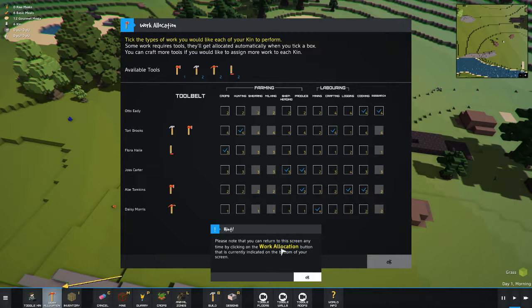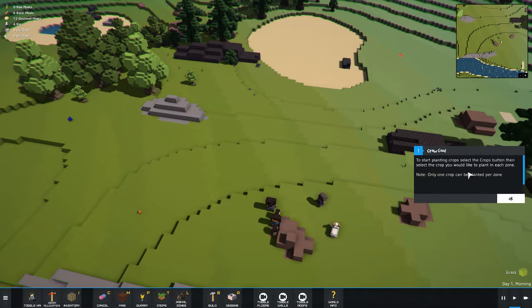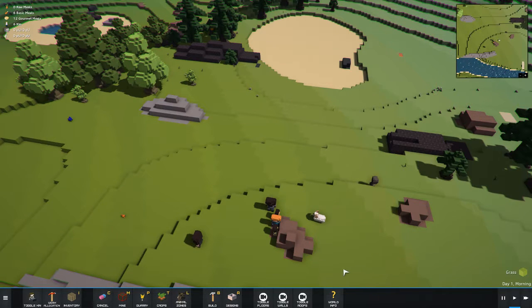Please note that you can return to this screen at any time by clicking the work allocation button that is currently indicated at the bottom of the screen. Cool. Status updates will appear in the bottom left of the screen. Press tab to view update history and scroll down the list. To start planting crops, select crops button and then select the crop you would like in each zone. Note only 1 crop can be planted per zone. Okay.